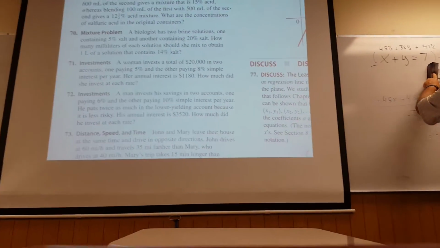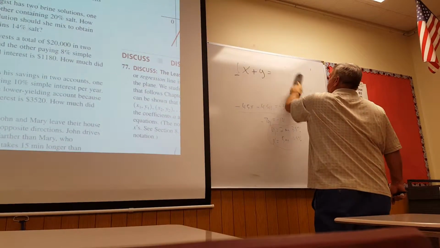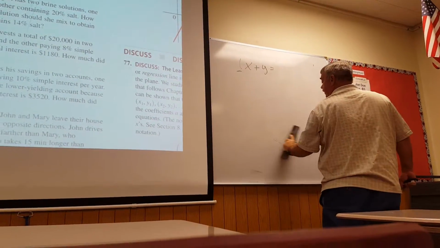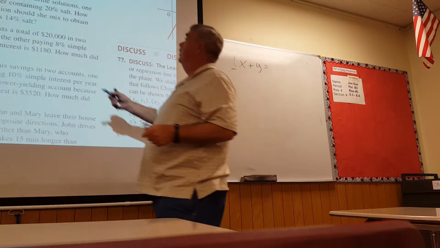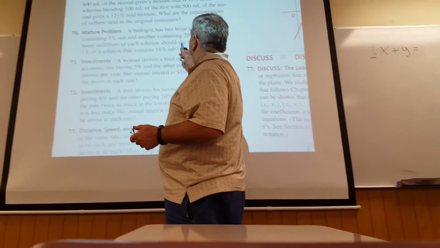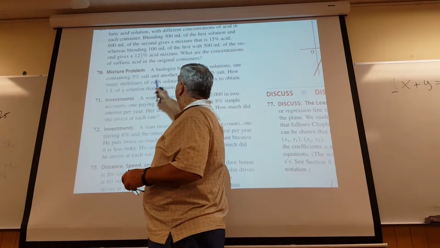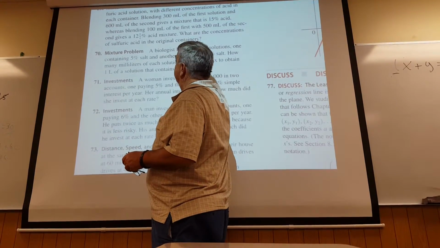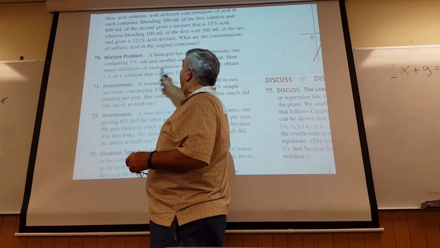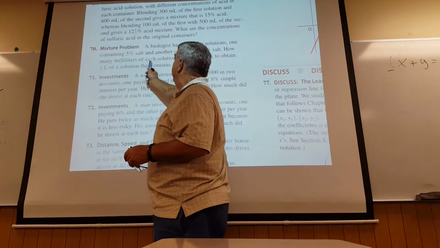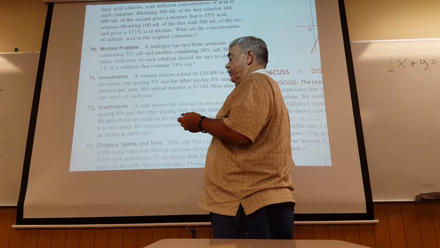Now see this x and y on this problem? When you add these two together, what are you going to end up with? When she mixes, you obtain how much? 1 liter of the solution. Now, Bob has two brine solutions, one 5% salt and one 20% salt. How many milliliters of each solution should she mix to obtain 1 liter of a solution?